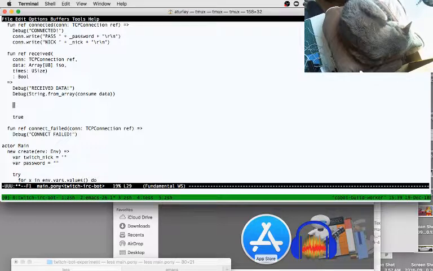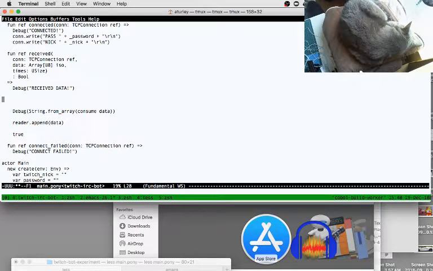So we've got this reader, and there's a method called append, and we're going to append our data. Oh, and let's see here. We already consumed our data, so we actually couldn't use data like this here. So what I want to do is create a thing called data prime and make that an array u8 val. And now we have an array of u8s with a val reference capability.